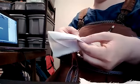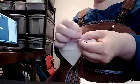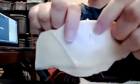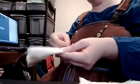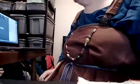The difference will be in what direction the thread is going to show on the outside of your fabric. Depending on the grain and the bias of your fabric, it may make a difference as far as which direction you want to pull that. So it still shows a little dot. It's hard to see, but by doing it the vertical method, it's going to be the opposite direction as doing it parallel to your folded seam. And so sometimes you want to play around with doing a sample piece and seeing how it looks on the outside, to decide which way is going to work better for your project. And so that's 3 methods there that you can do.